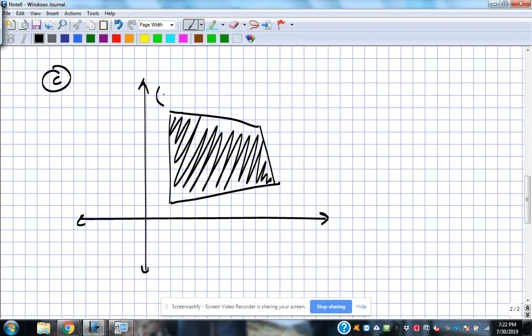They're going to have the ordered pairs. You need the ordered pairs for the corners. So that corner is 1, 7. And this corner is 1, 0. Or maybe let's do 1, 2. And then this corner is 6, 6. And this corner is 8, 2. So you get the ordered pairs for the corners. That's the important part of that polygon.